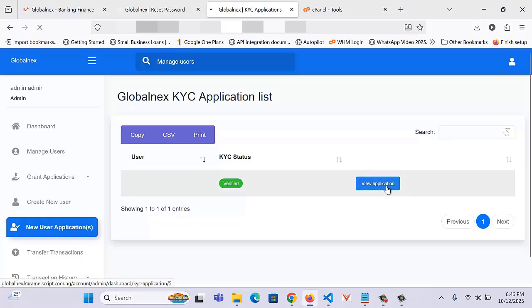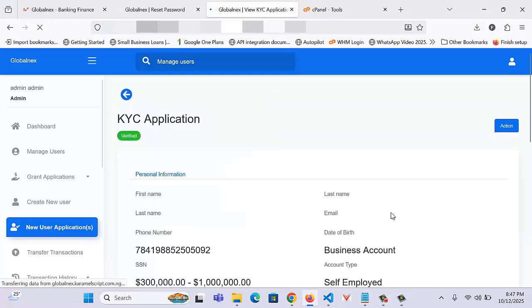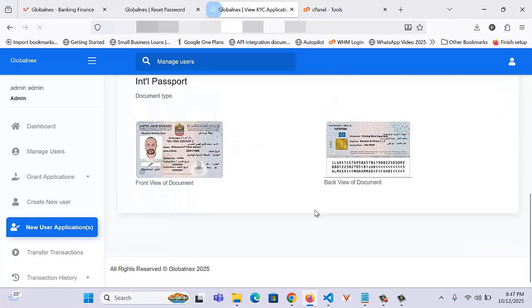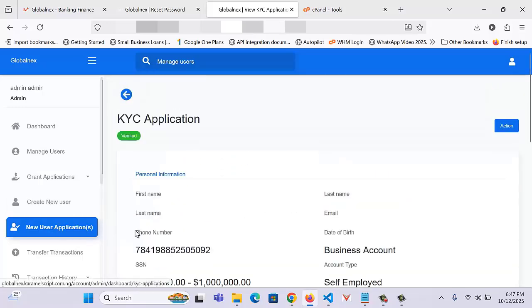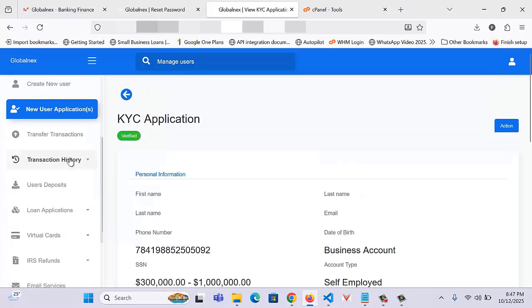Once you click on view application, you can see all the details assigned to this particular user's KYC. Let's wait for it to load so that we can see what we have there. Alright, perfect. You can see details right here. You can see the front ID card, back ID card, all of that right there. So that's for the new user application.